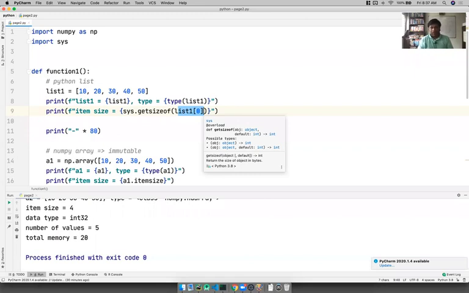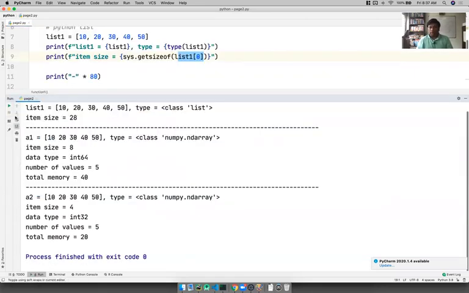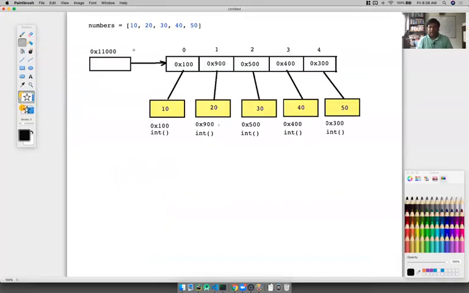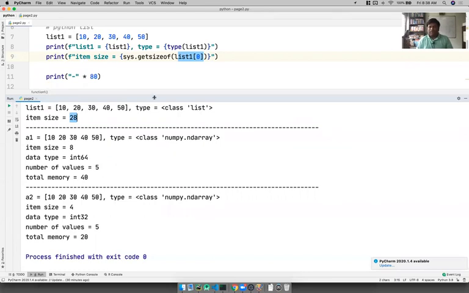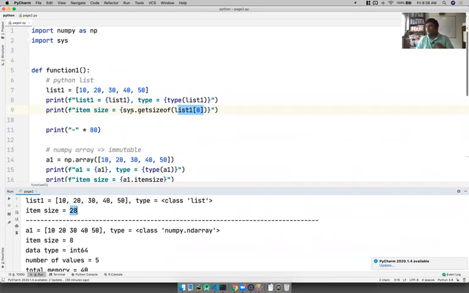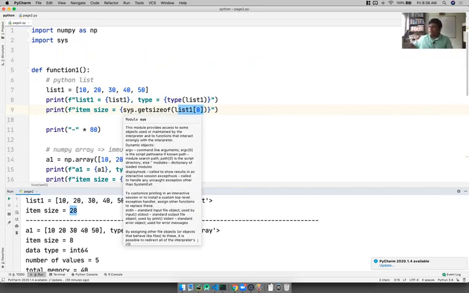Watch what happens. When I say run, jaw dropping, it uses 28 bytes to store 10. Only the value 10 is getting 28 bytes. Why? Because it's not a simple integer. It is an object of the integer class, which has many attributes behind the scenes. Guys, are you getting it? Every single time, it is not only a single value. It has the entire object plus reference and all of these things.